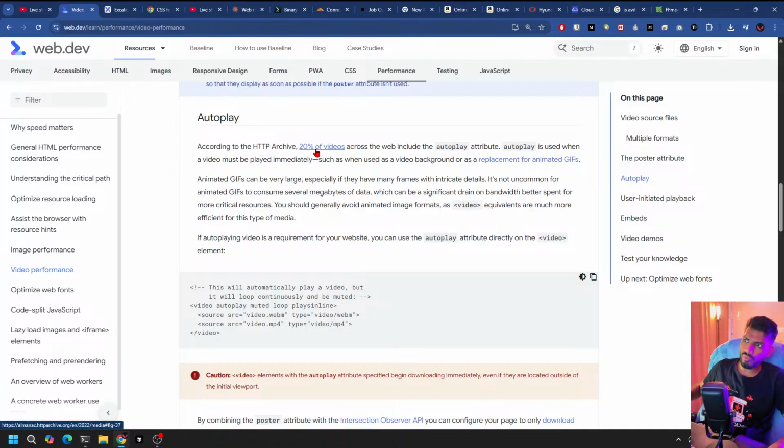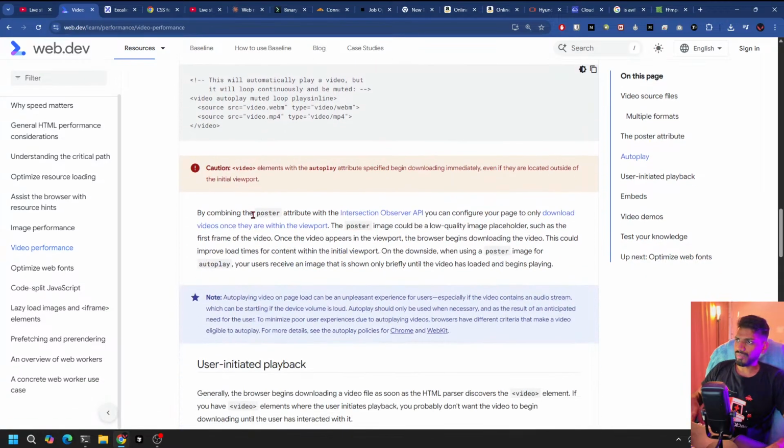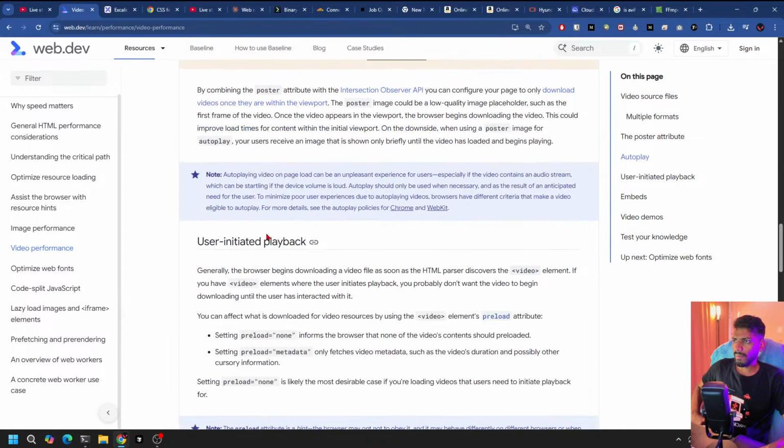Instead of having a video, you can create an animated GIF of that video. This is actually pretty small in size and can save you resources, I guess. And we can use intersection observer to download videos once they are in the viewport. So that can be done as well.